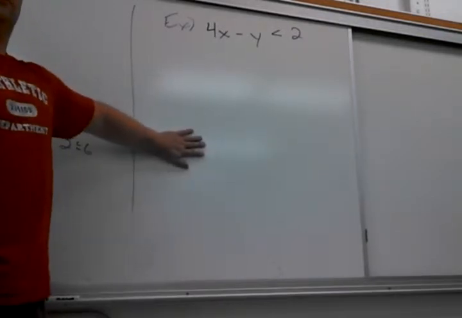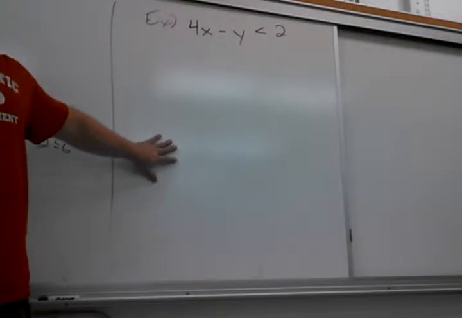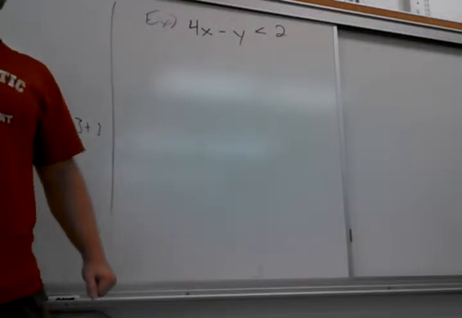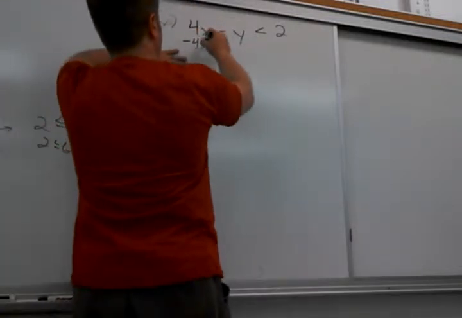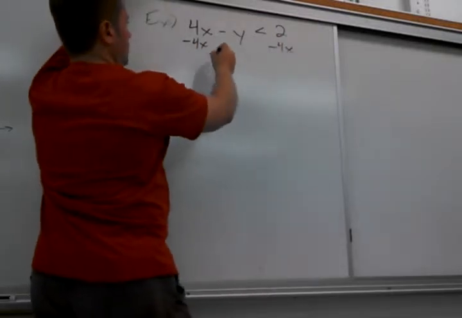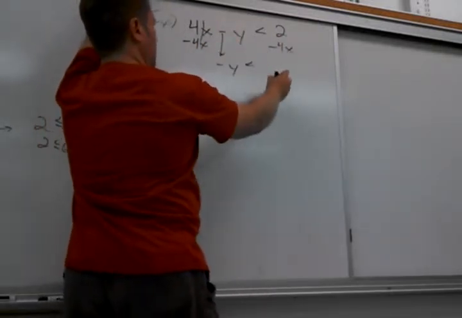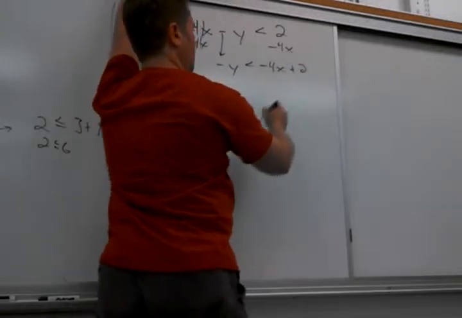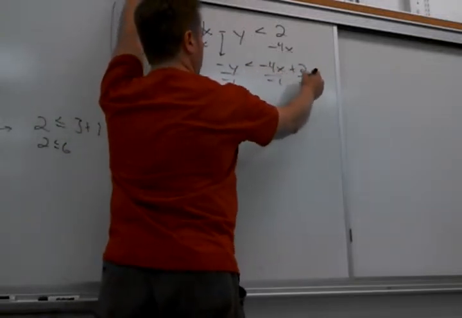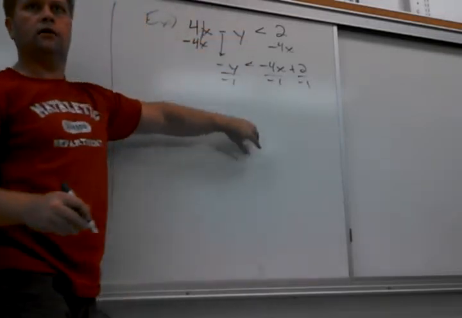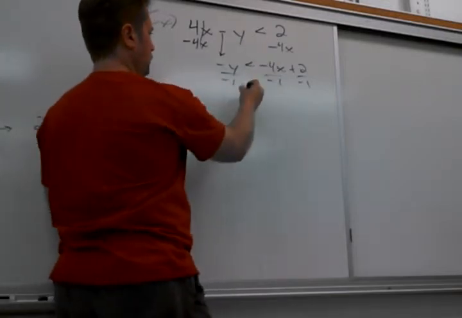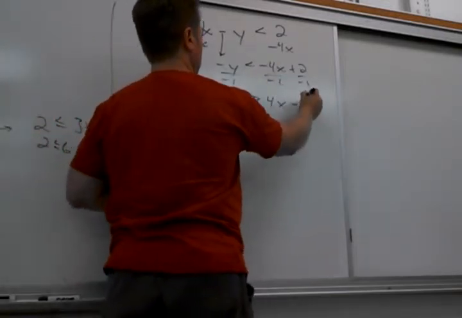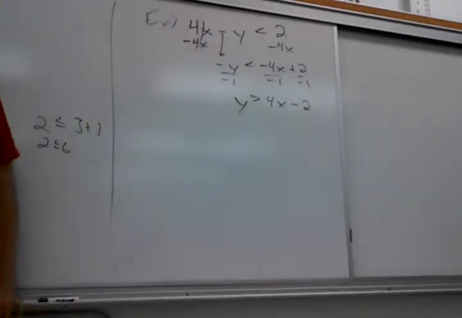So of course the first thing I want to do is get y by itself. And how do you want to do this? A couple different ways you can do it. Minus 4x, okay. Good, negative y. And of course when you divide by negative 1, you have to flip that sign, good. And that never goes away, it's just always true. Whenever you divide or multiply by a negative, you change the order of things. Is it cool? Okay, good.